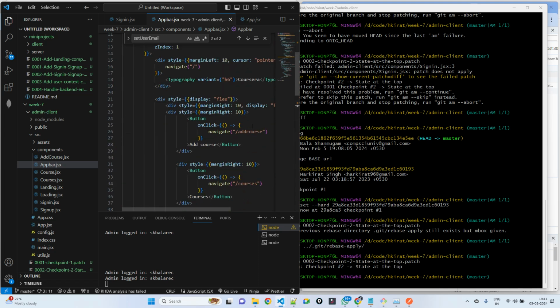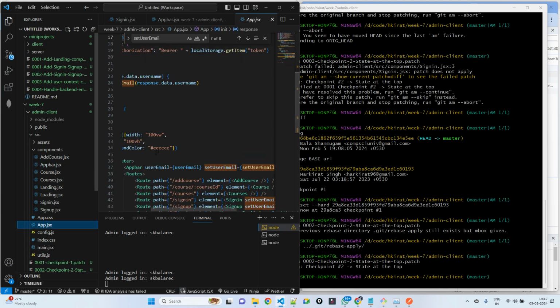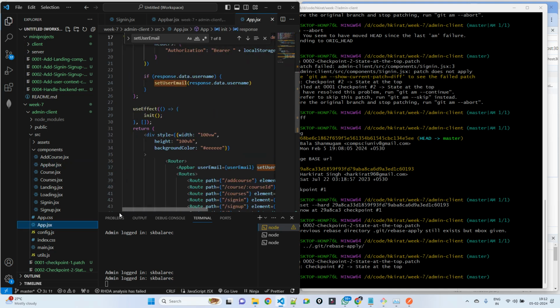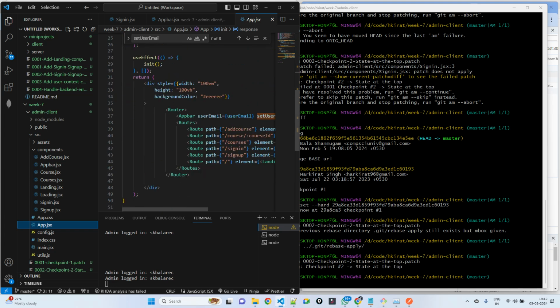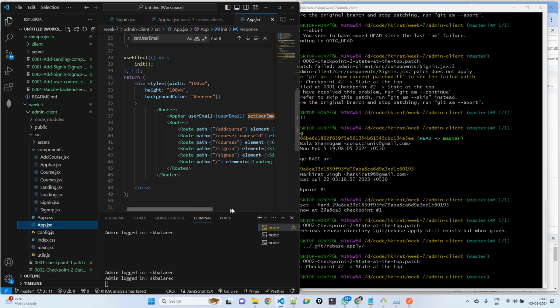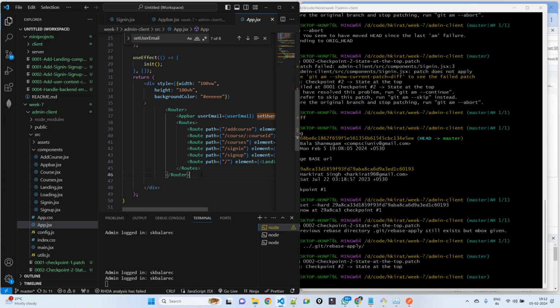This is one way of doing it, but the problem is that every time, because this is your top component, the head component, if the user logs in or logs out and you change the state variable, all the components re-render. This component doesn't depend on set user email itself, but it is also going to re-render. So that is the problem. How to avoid that? One way to avoid it is using the context API, using a user context. We will see that in the next video.